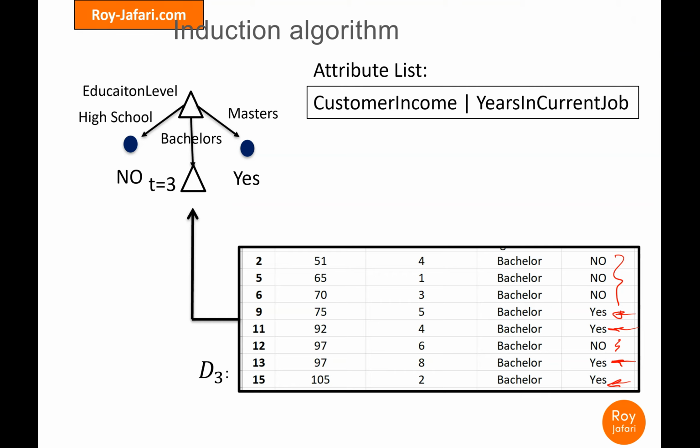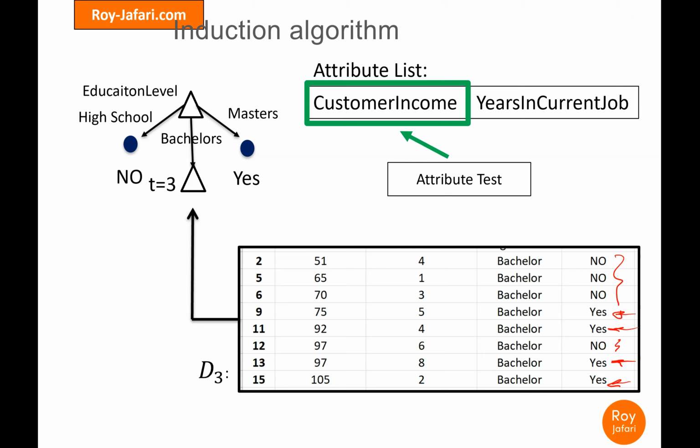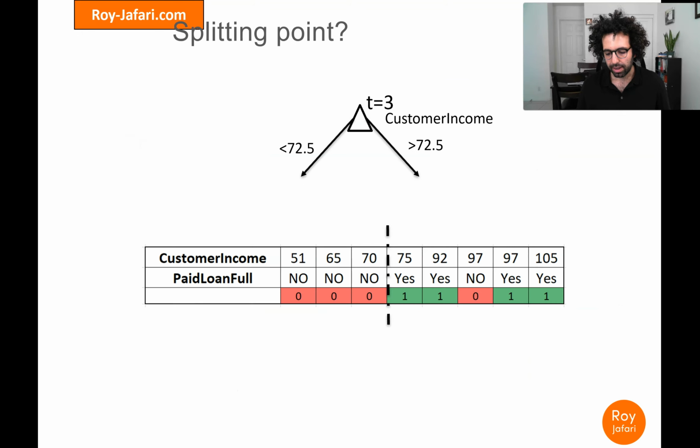We have to select an attribute. We have to do an attribute test, and we have to go through this list of attributes, and then based on that, let's say again based on attribute test, we choose this one, which we'll discuss. How come we choose that one? We chose education level. Let's say we choose this one, and then we have to split, and we do find that this is the best split at 72.5. Pay attention, this is the number between these two, right? So that's where that comes from.